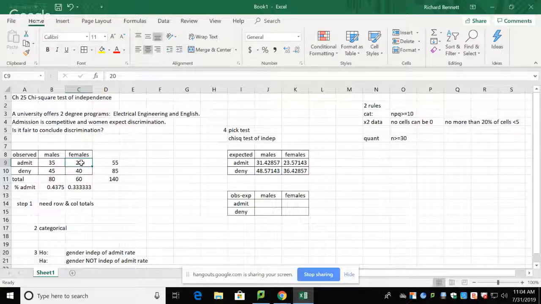So it does seem still to be the case that there might still be some discrimination going on, right? But once again, this is a small sample size. We've only got a school of 140 people. Kind of hard to tell. All right, so we just used the second formula here, right? Now we're going to do our chi-squared table.